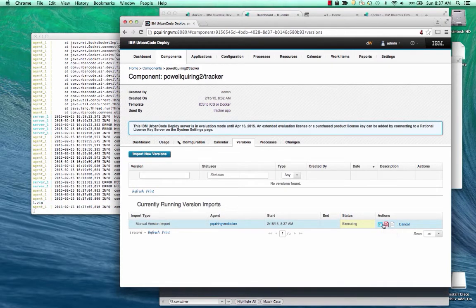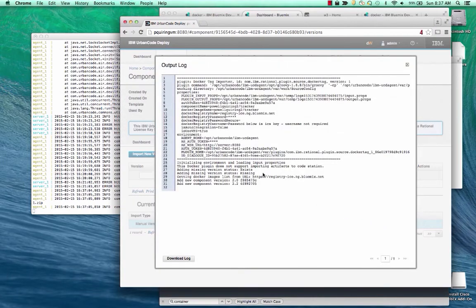In the output log here, you can track the execution of the component import as it's executing. You can see there were some parameters that were passed to this routine. One of them was the image name, Powell querying to tracker, and the other one was the ICE registry name, along with some password information, etc.